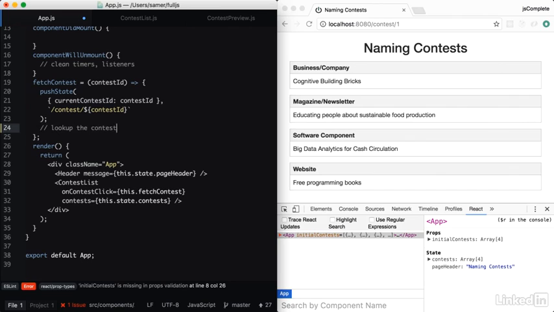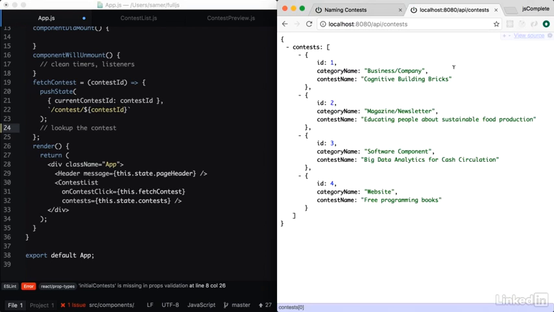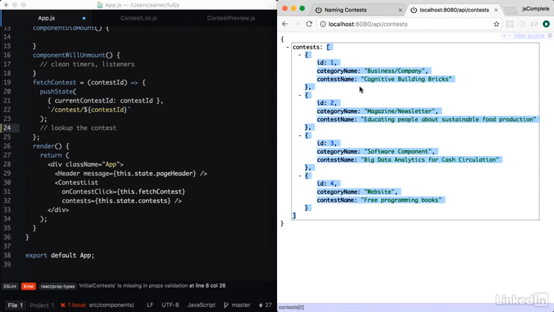I want to be able to put things on the state that are related to that contest that I just clicked. However, the contest structure is an array. So right now, API/contests gives me an array, and if I want to look up an item using the ID of that item, I have to scan the array. And that's not very efficient.